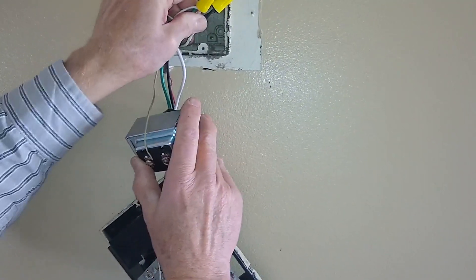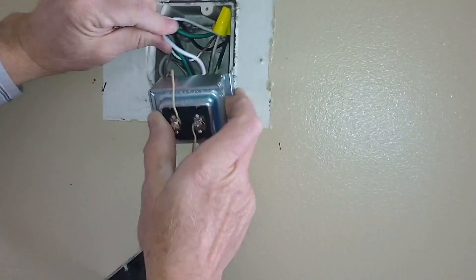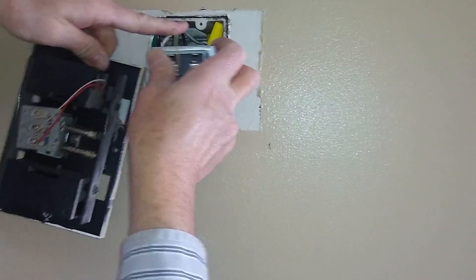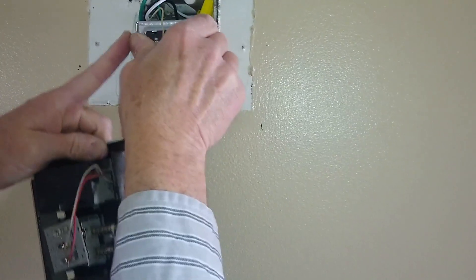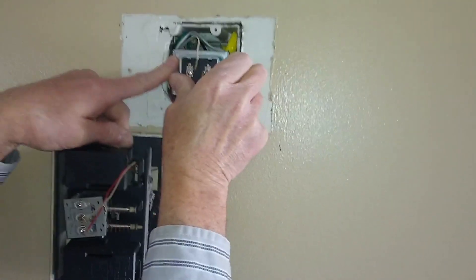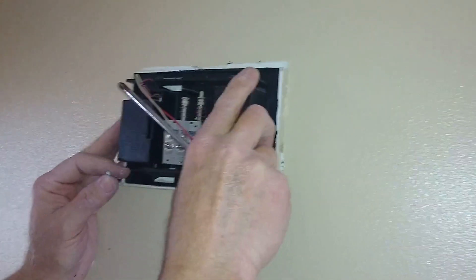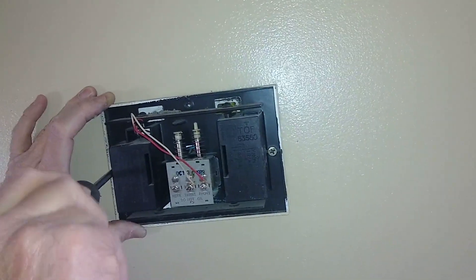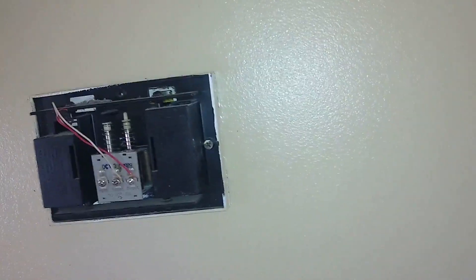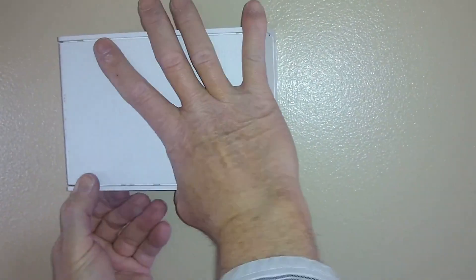We're going to put everything back in. As we've mentioned before, we're not mounting ours because it wasn't mounted when we pulled it out, so we're just going to put everything back in the box and then remount our chime. Just want to be careful that nothing comes disconnected, but if you did your job tightening it before, you should be all good. We've got our transformer in there and we're just going to re-secure our faceplate. There's our old Ring going off — we've still got our original Ring set up. The reason we're getting the new one is we have to change our battery every few days, so this will help us with that.